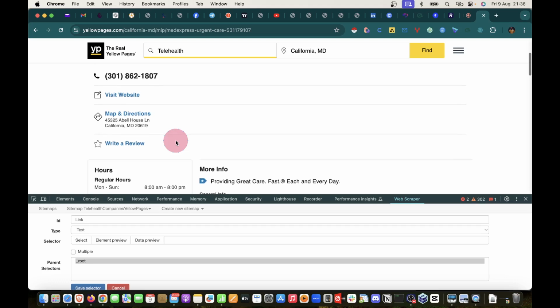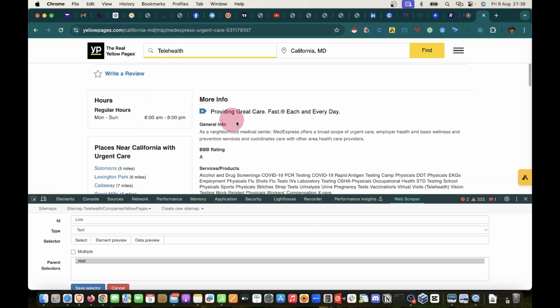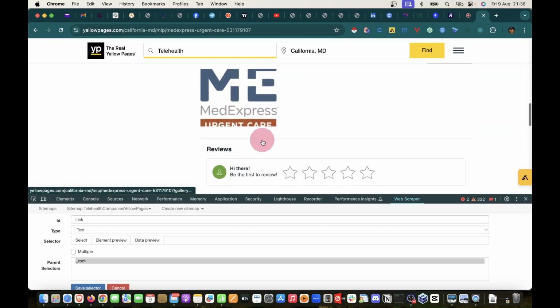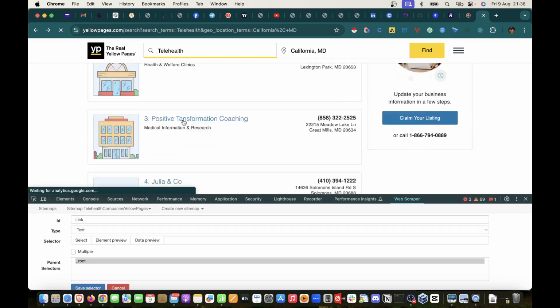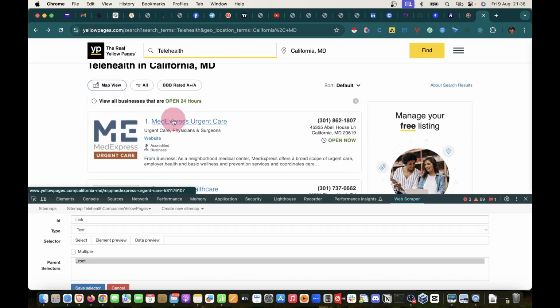You will see all their information, their phone number, their hours of work. The information on this page is only for MedExpress. If you click the second one, it will open it for you as well. So what I am doing now is I want web scraper to know that I need it to open each of these one by one and go inside them and extract the data we need for us. That is why we have this here.